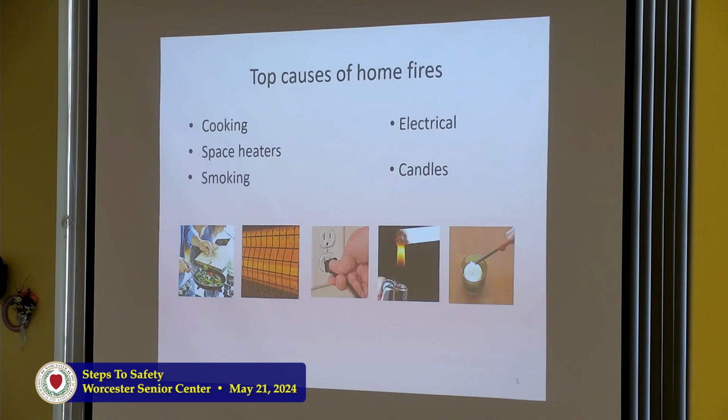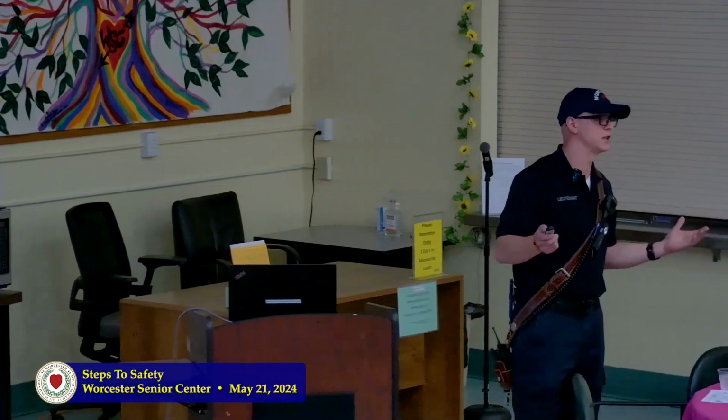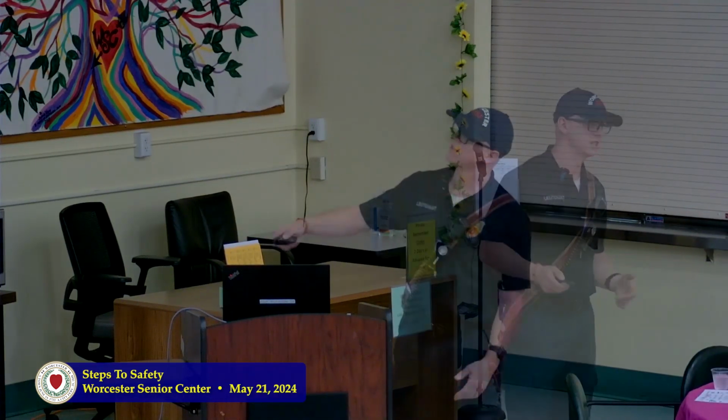That's a big thing. A lot of times people walk away from the pan and they have something cooking, whether it has oil or whatever in there, and they come back and next thing you know the pan's on fire, their cabinets are on fire. That's why we say stand by the pan, so things like that don't happen. People end up walking away from the pan, forgetting about it, falling asleep, and then all of a sudden the stuff inside the pan is on fire, and hopefully you didn't have anything other than just a lot of smoke in your home.